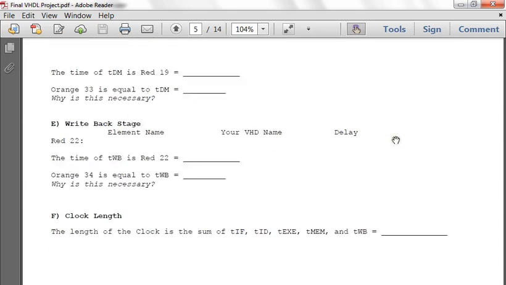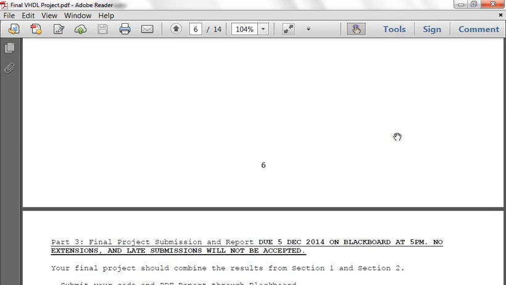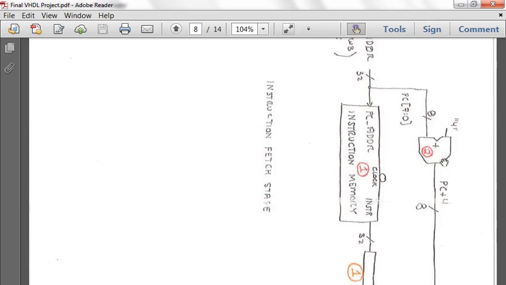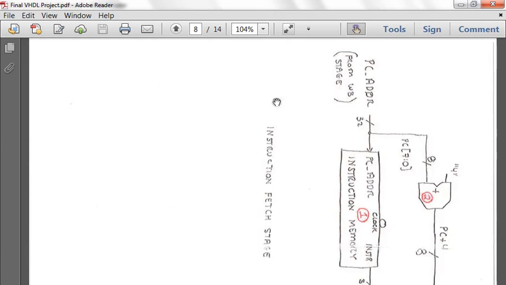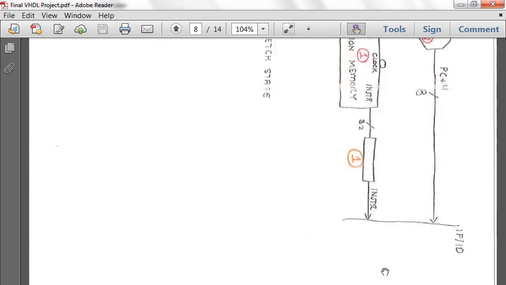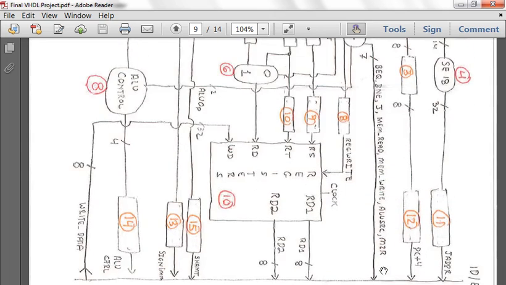So if we go to page 8, here's page 8, sideways, but you actually have the instruction memory here. It's red 1 and red 2. And there's orange 1, just like I indicated. So you have to add a delay here. That's done by figuring out what these delays are and then going through and seeing what I've done. So instruction memory is 120 nanoseconds. If you recall, this is 100 nanoseconds. So we have to add in a 20 nanosecond delay here. Then I have all of this, and you guys can print these out.